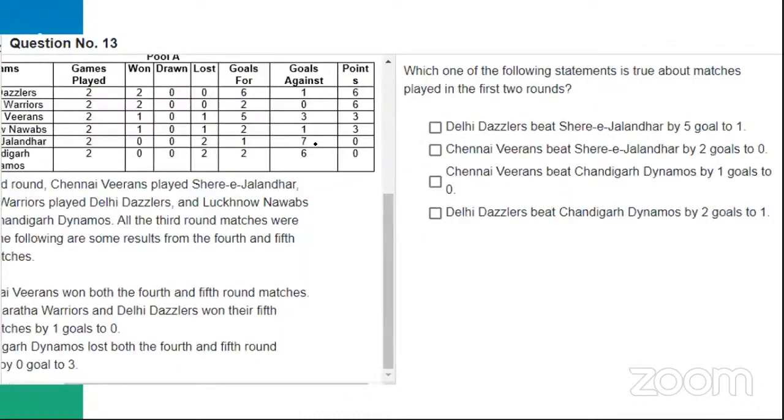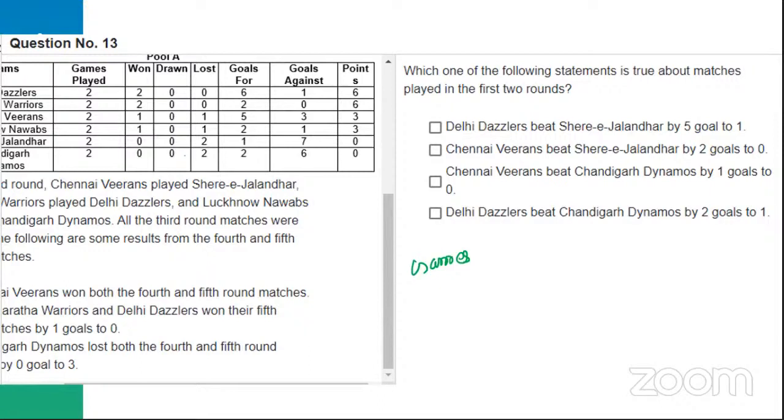Then this set, again, those of you who are unable to solve this set or unable to comprehend the solution of this set, I would suggest please go and solve the tournament games and tournament part of your DI marathon. Because this is nothing but the application of the same concept that you learned there in games and tournaments. The same type of question is there also. But obviously, there were 4 questions to solve in this set, and keeping that into consideration, this was lengthy. So if you take my suggestion, I would have left this set in the test.